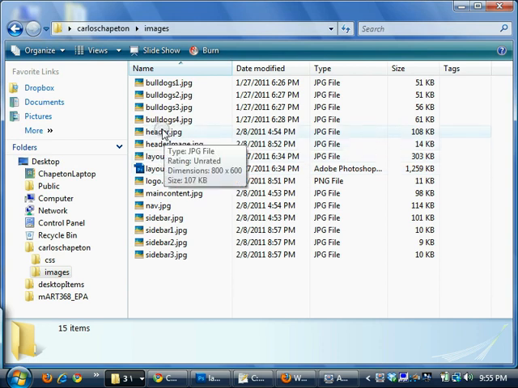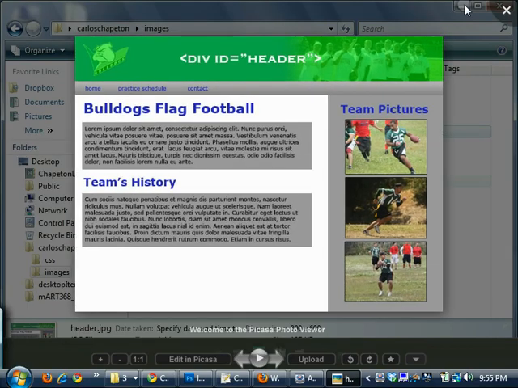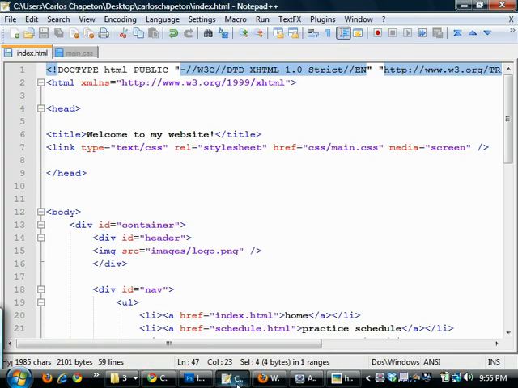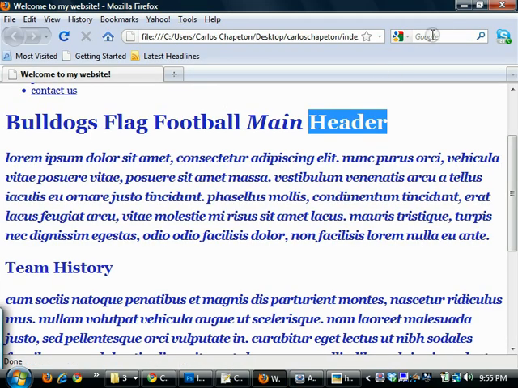And what I've done here is I've broken these up into various images for you to look at, and I've highlighted different areas here. So this is highlighted in green, right? And I've given it a title here of div ID equals header, which is what I named it in my code. This is going to equal what I had in the code. And as you can see, here is my div ID equals header. Okay. And I have an image that I'm calling out, which is my logo. Okay. And then the div closes.